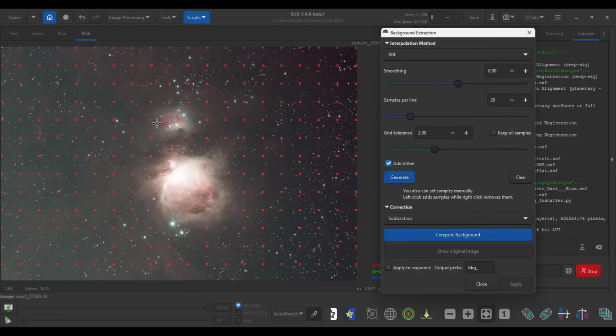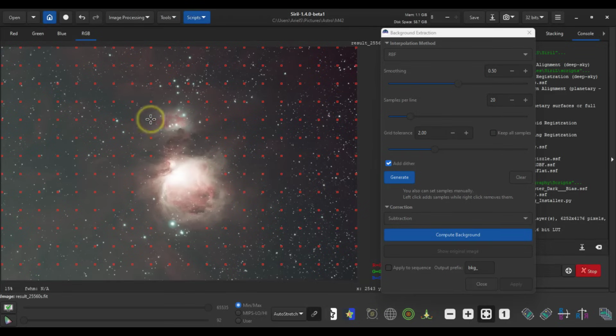So here, what you could do, say if something was close to your particular area, and you want it gone, you just right-click on that particular sample point. And in the same respect, if I wanted to add one here, I would just left-click, and it will drop one in there.